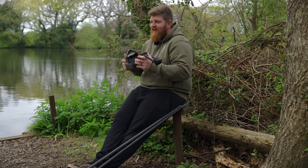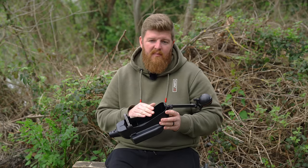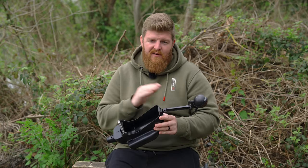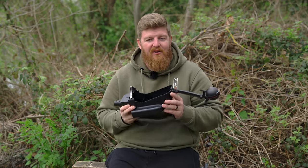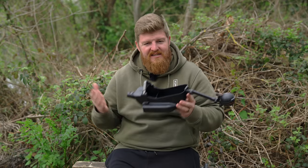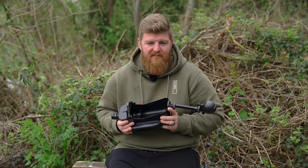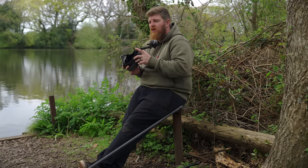Now, it is available in two sizes. This is the standard size, 0.5 kilo of bait. It comes with the two attachments, but obviously not the deeper. There is also an XL version. The XL version holds 1.5 kilos of bait per spoon load, if you like, which is an absolutely massive amount of bait. Now, when it comes to pricing, the standard one comes in at $229.99.